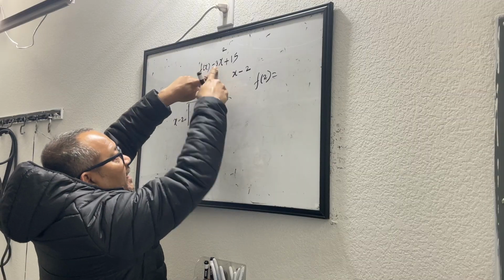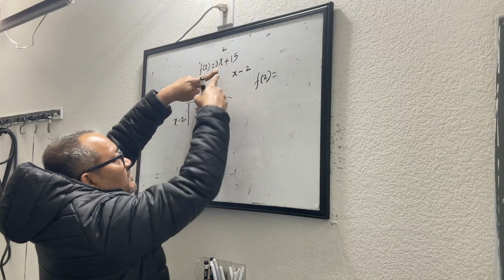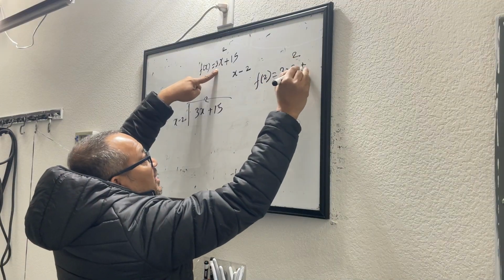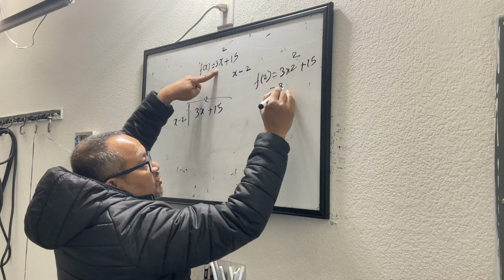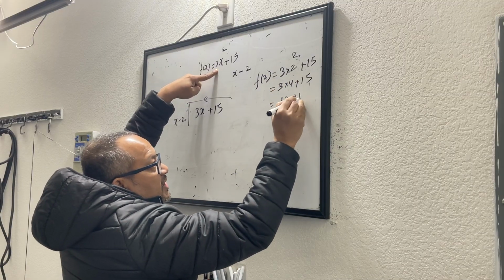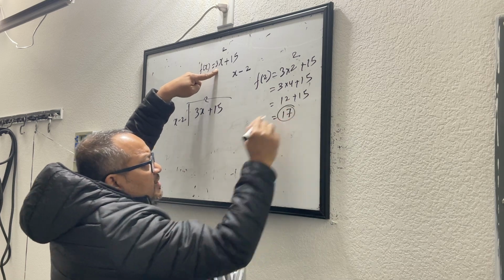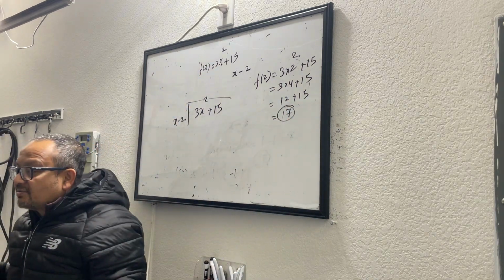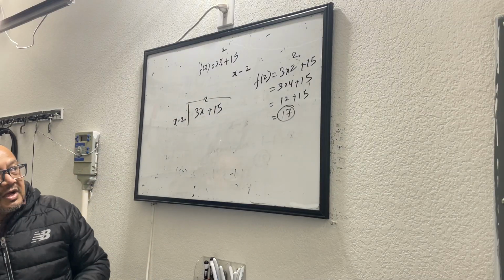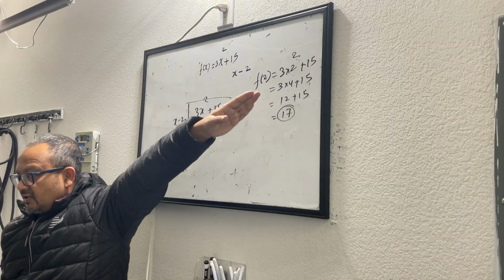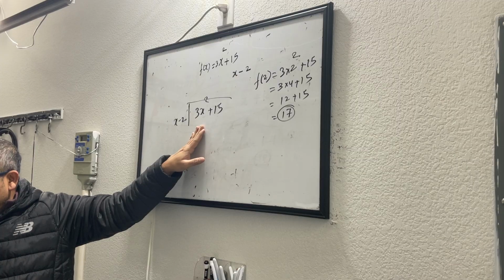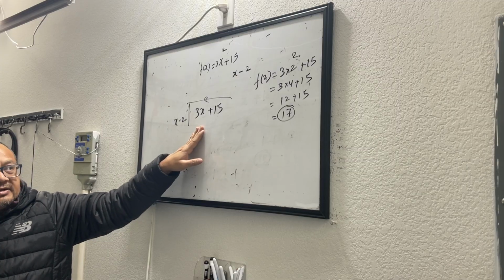Let me plug the value x equals 2 and evaluate to see what my remainder would be. It will be 3 into 2 to the power 2 plus 15. So 3 into 2 to the power 2 is 4 plus 15. This is 12 plus 15, which is 17. So this was an easier calculation. I know this puts an extra burden on our head to remember one more theorem. If you remember this theorem, that is wonderful. If you don't, you can always do the long division to find it out. Okay?